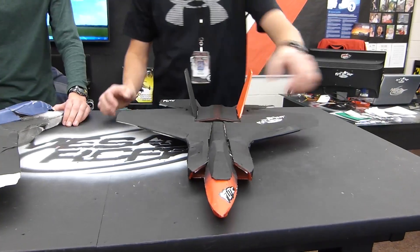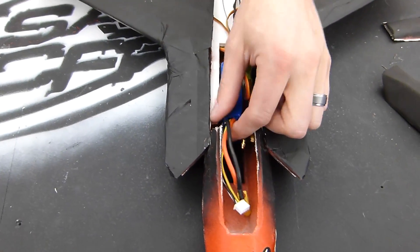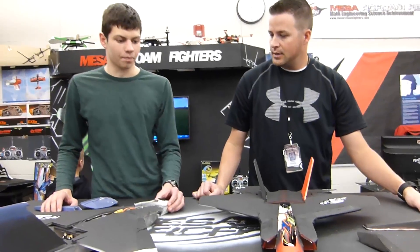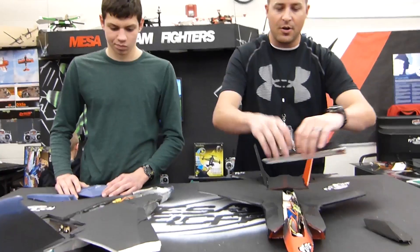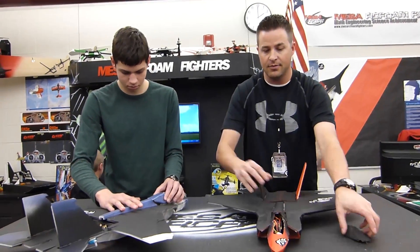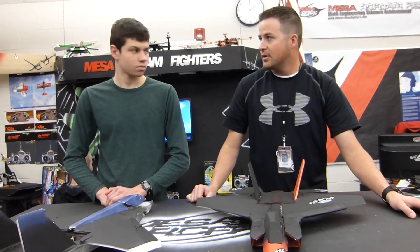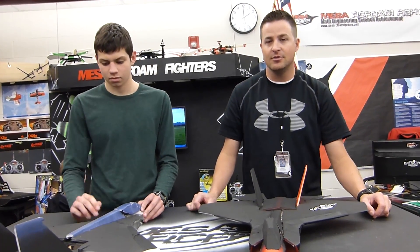They came out pretty cool. Looks nice. I test flew this one before break and it flew great, except the CG had to go really far back. The battery we're using is a 1300 — the same battery we used for the multirotors — but I had to move it way back. I'll be sure to get a good range of Velcro so we can move it wherever we might need to. We haven't test flown your newest model yet. They're all built the same — it was quite fun. We're not going to make kits available unless there's a crazy demand, but we will make the plans available. Let's go out in the backyard and test these bad boys out and see if they're worthy for you guys to do at home.